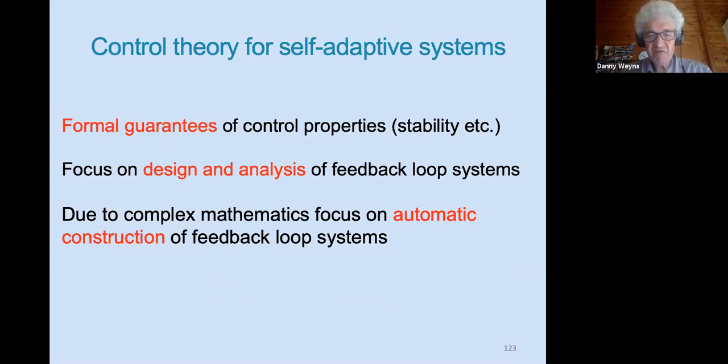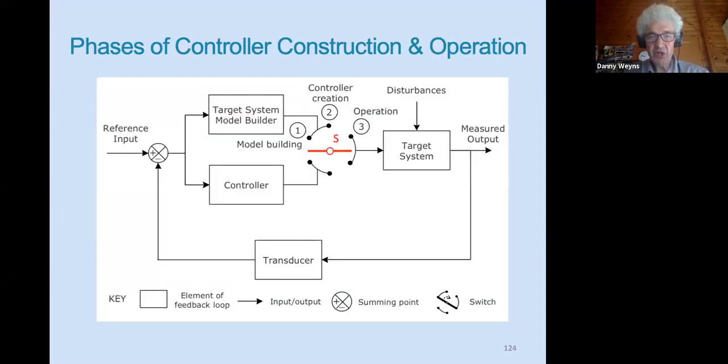And in particular, the difference in this wave is that researchers were looking at automatic construction of feedback loop systems. This has to do with the fact that control theory is a complex area, and software engineers are not always the people that are familiar with the underlying mathematics. So people want to construct feedback loops automatically, derive them automatically. I will show you now the basic principle that has been applied for this automatic construction. You see here the setup of the different phases, how to construct and operate a control system. And I will go over it one by one.